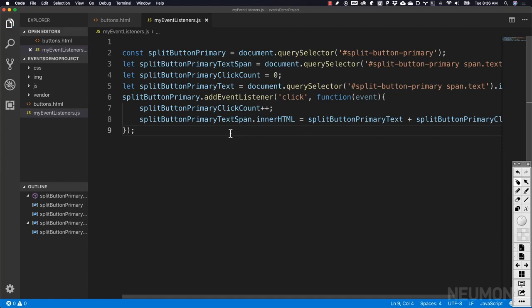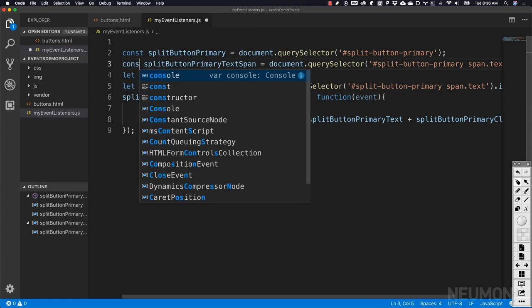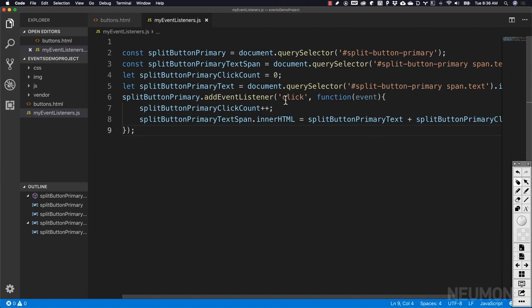Let's run through what we did really quick so we definitely understand. We got a reference to the span element so that we can set the inner HTML on it. And we needed to do that outside of our function because every time we click, we don't want to get a new reference to it. So we do that outside. And of course, we want to make this a const because we're referencing an actual element in our HTML.